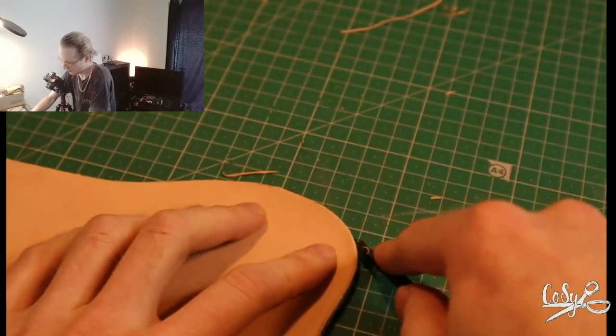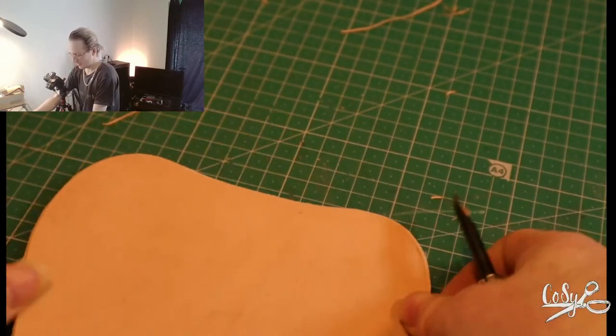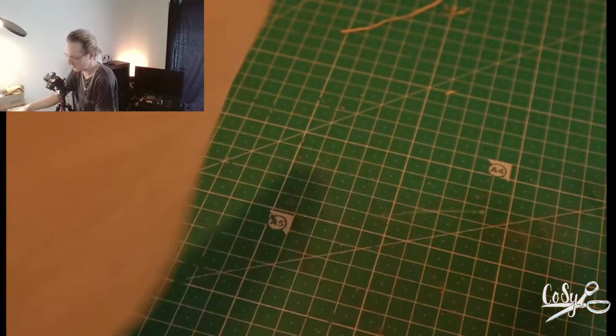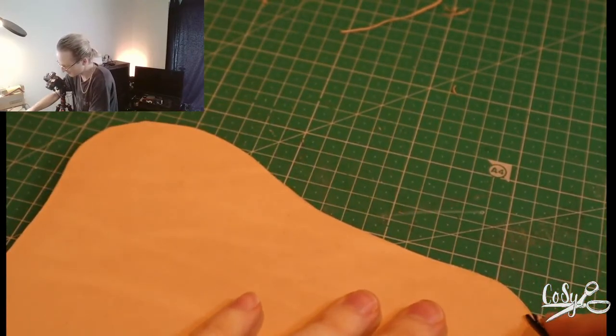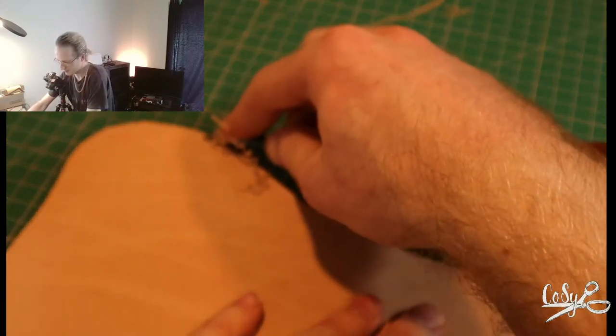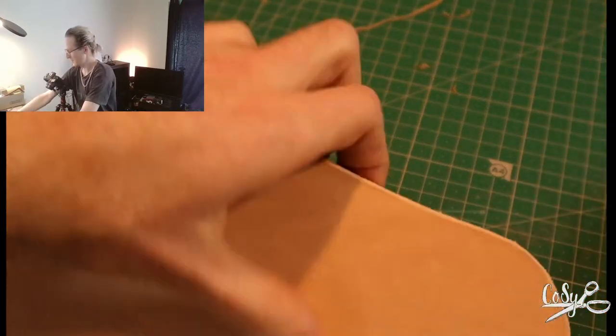Dope. Okay. Still got a lot more cleaning up to do. But I'm just going to quickly do down one side just so that you guys can see sort of the difference. Yeah, that should do us.